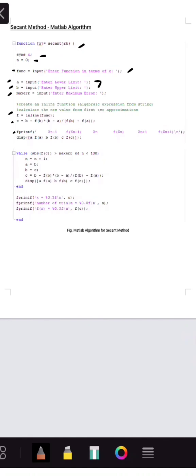So the next one is the while loop here. Wherein if the absolute value of f of c is greater than max_err and n is less than 100, then it will execute the lines below where n is equals to n plus 1, a is equals to b, b is equals to c, and c is equals to the secant method formula.